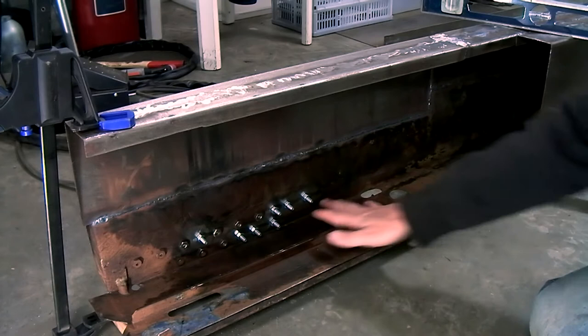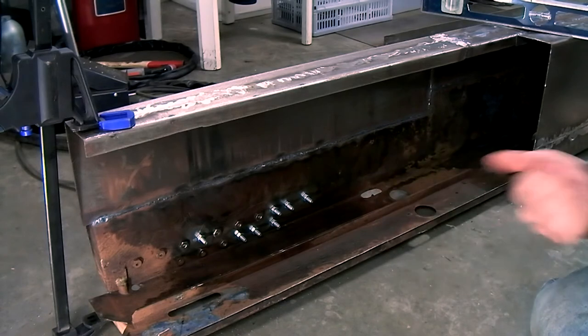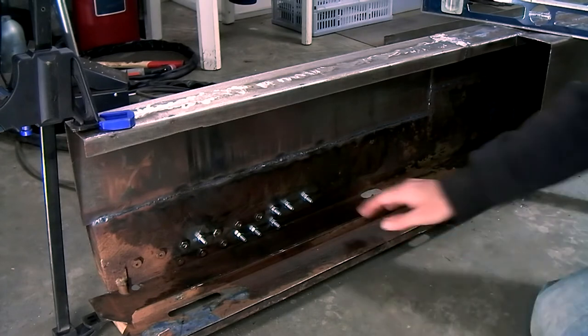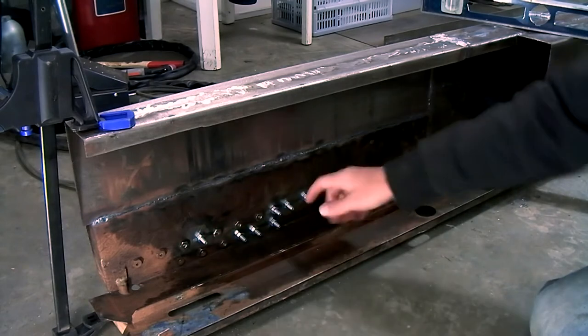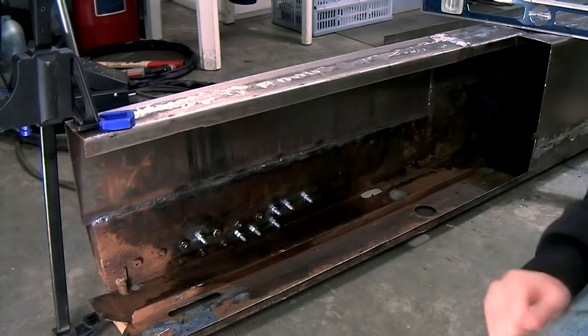So now I've made the mounting holes for the throttle pedal, so that I have 4 more inches that I can move them closer towards the seat. So it can accommodate me and even my girlfriend if she would like to drive it. So I've drilled all the holes and I've made sure that the original bracket fits on every one of these holes, so that I can move them forwards and backwards.